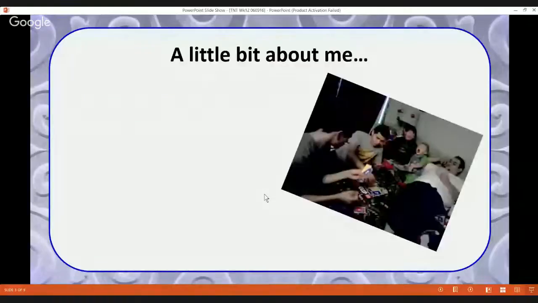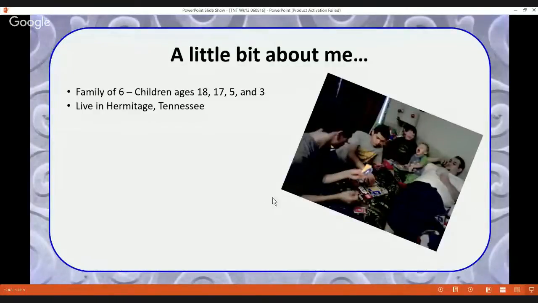All right, so here's a little bit about me, guys. My husband and I, we are a family of 6. We have 4 children, ages 18, 17, 5, and 3. You see the pictures over here. All but one of us lives in Hermitage, Tennessee. The 17-year-old actually lives with his mom in North Carolina. But everybody else lives here with us in Tennessee. We are a blended family. The 2 older children are my stepsons, but I love them dearly, just like they are my sons. And the 2 little ones, yep, those are mine. Those are the 2 goofballs in the background back here with their mouths wide open. I'm not sure what they were doing, but they were doing it.